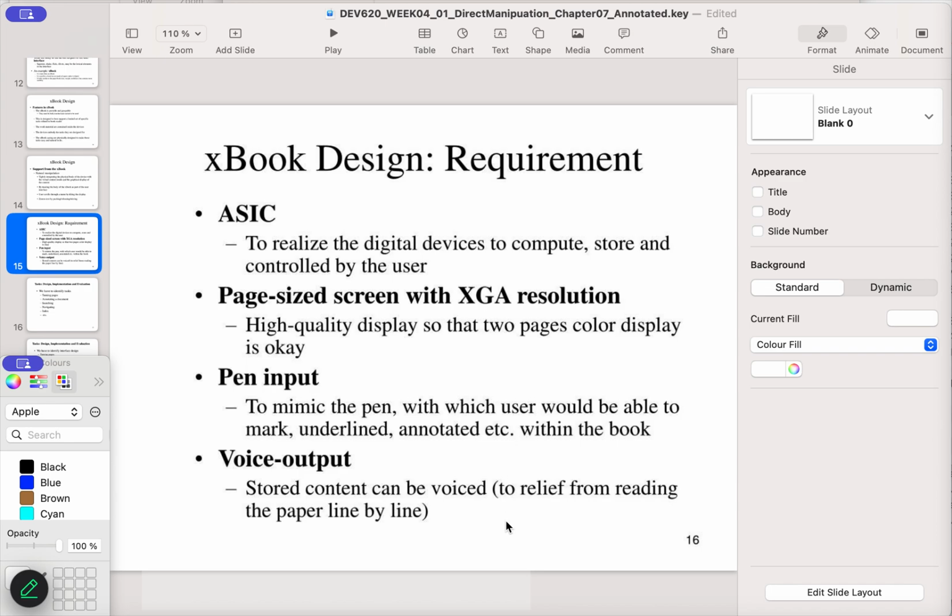And it would take voice commands as well, so we could talk to the book and tell it open yourself, close yourself, or go to a specific page. Also the book contents itself can be played as an audio book. So the stored content can be voiced to relieve the eyes from reading line by line.